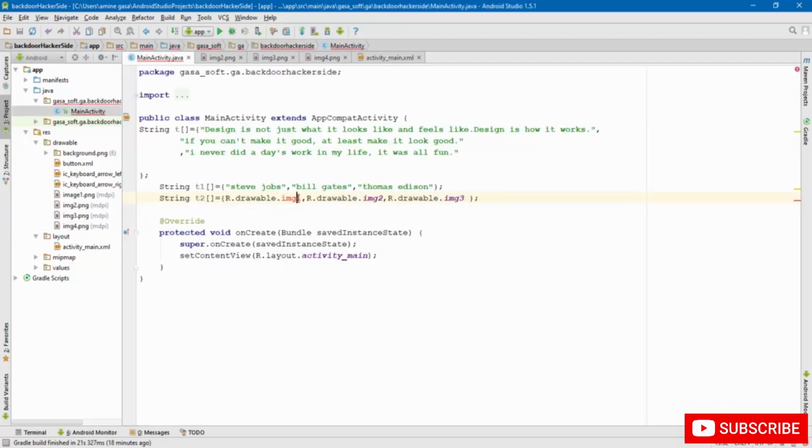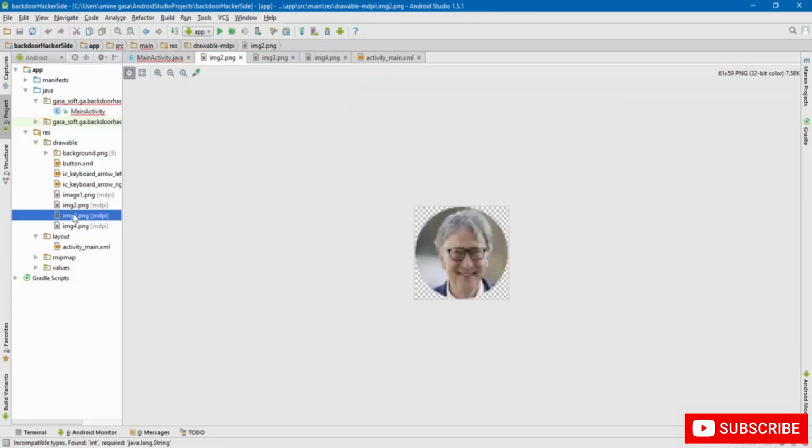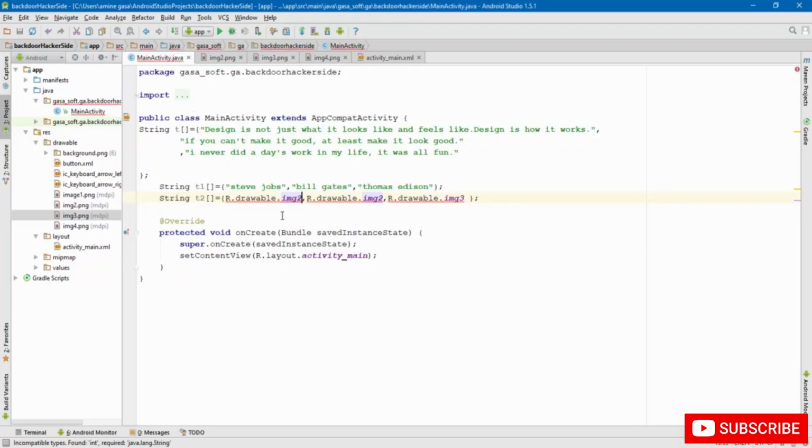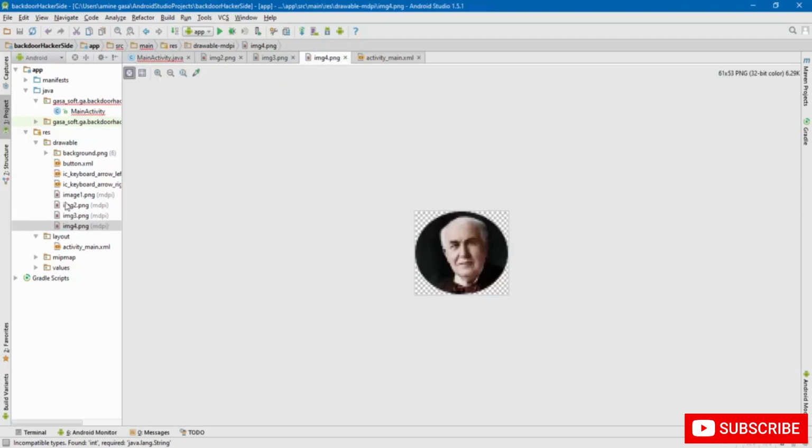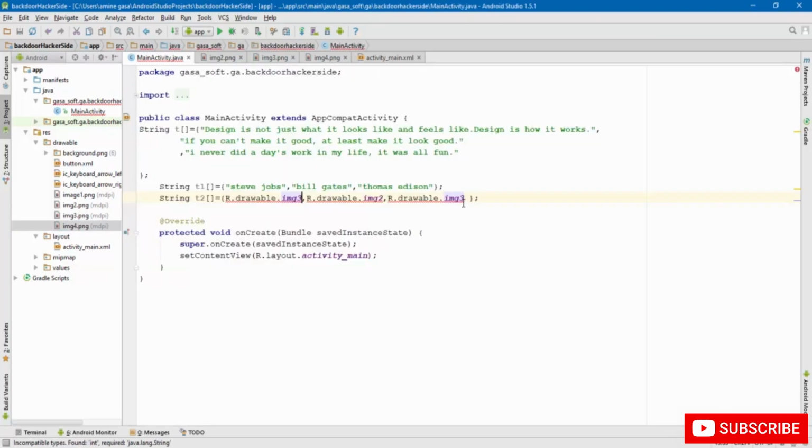So the first image is image 2, Steve Jobs and Bill Gates. Three, image 2 and image 4, Thomas Edison.